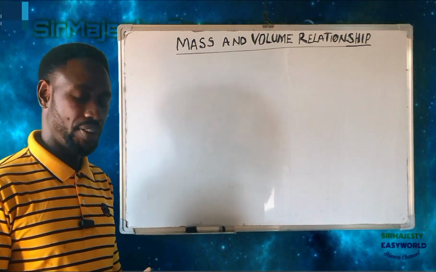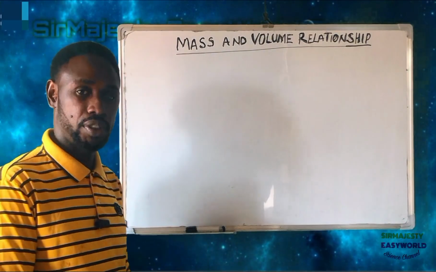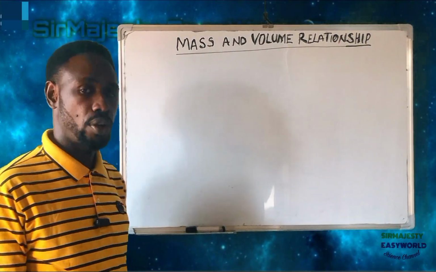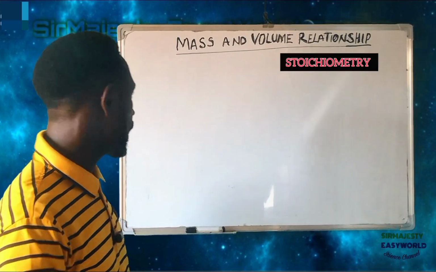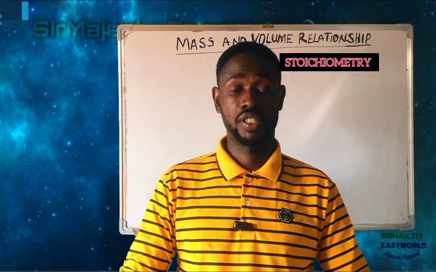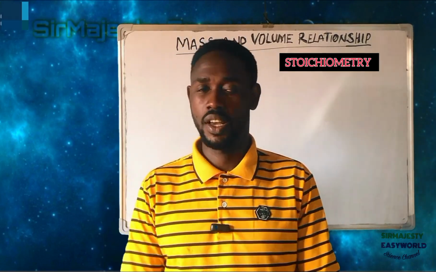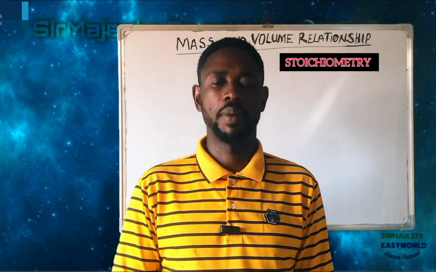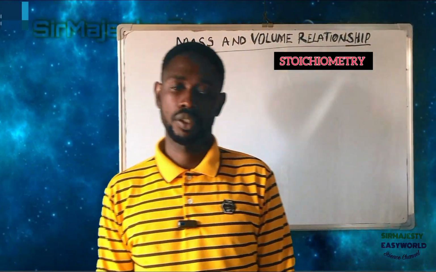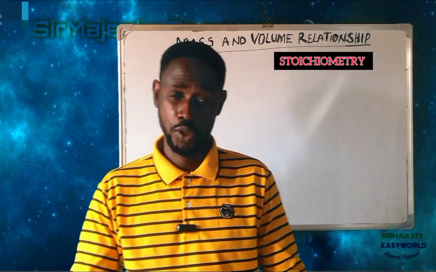This is class 5 of the JAMB syllabus in chemistry, and we'll be handling mass and volume relationships. This is otherwise known as stoichiometry. Permit me to give you a brief introduction to this topic, because this topic is all about calculations. But one thing is that we have to understand the concept we are talking about. So when we say mass and volume relationship, we can otherwise see it as stoichiometry.